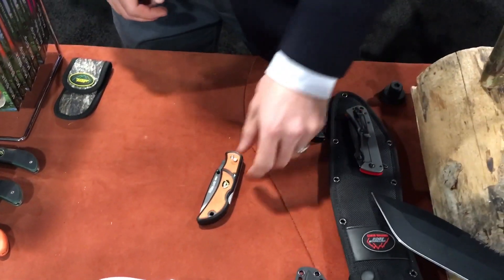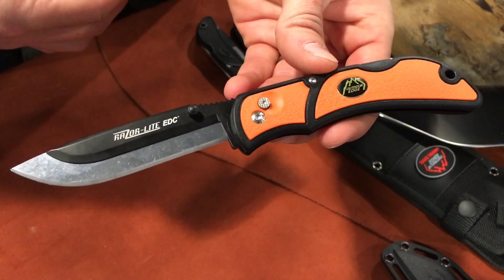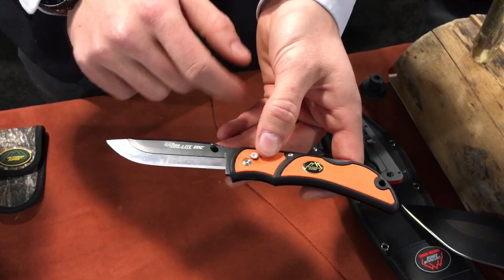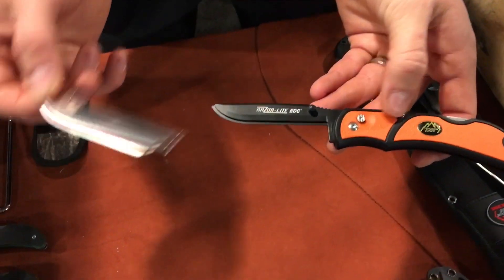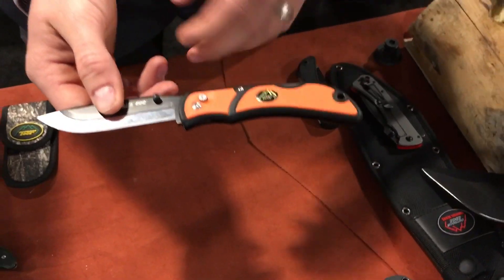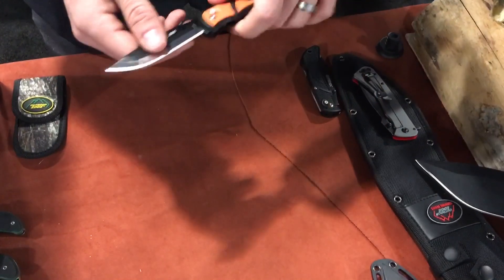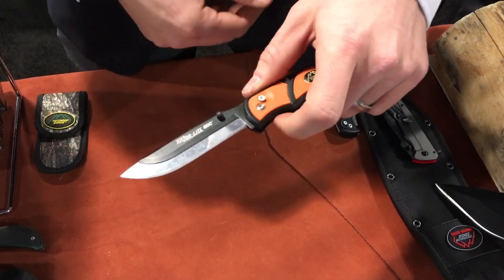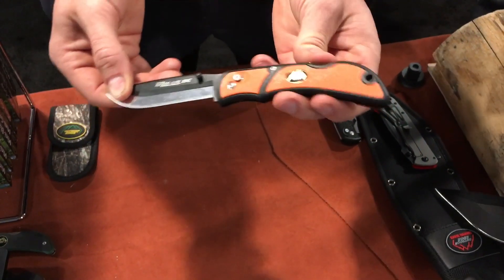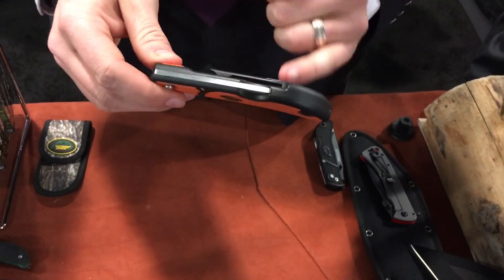In addition to the Conquer, we have our replaceable blade everyday carry knives. It's called the Razor Light EDC. It actually comes with a pocket clip for everyday carry and allows you to replace the blade at just the push of a button. It's the only replaceable blade knife out there that is strong enough for everyday carry, and you're just the push of a button away from a razor sharp blade. Blades are 420 J2 Japanese stainless steel. It's a one-piece grivery handle, blast reinforced nylon, and uses a flush mount pocket clip.